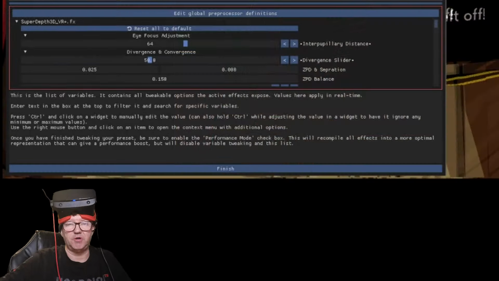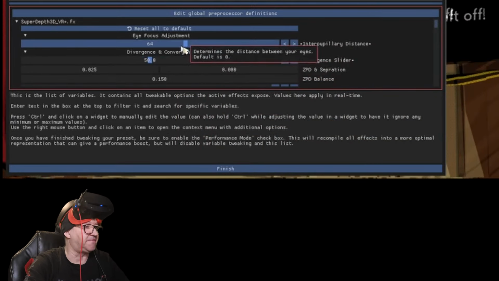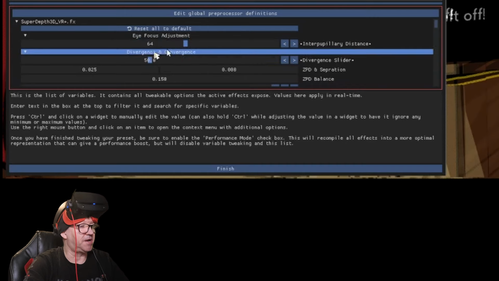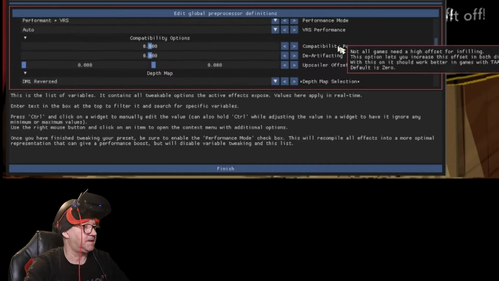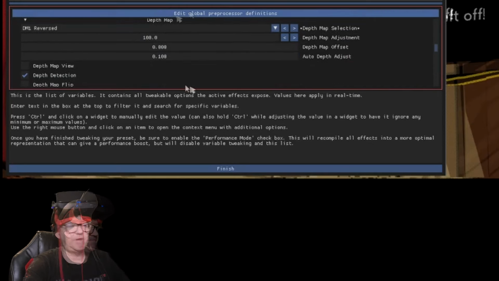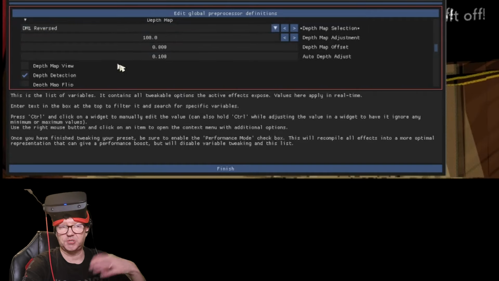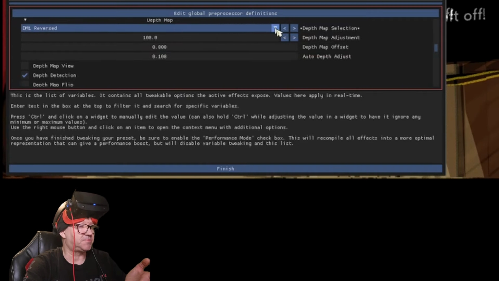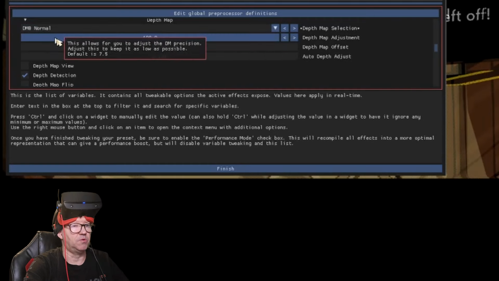The first thing you need to do is to set your IPD in Reshade. My IPD is 64, so I'll set this to 64. Now you're going to scroll down and I'm going to show you physically the 3D working. You need to make sure this is on DM1 reversed. When you first start Reshade, this is probably going to be on DM0, which is normal.